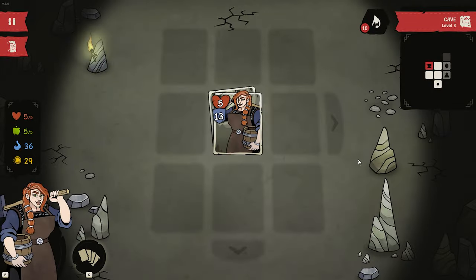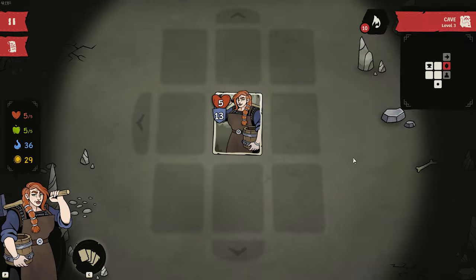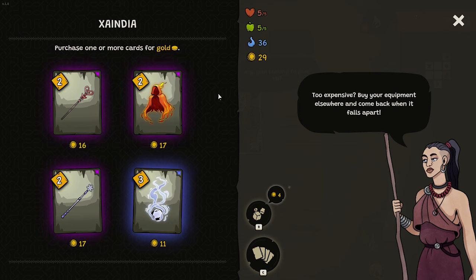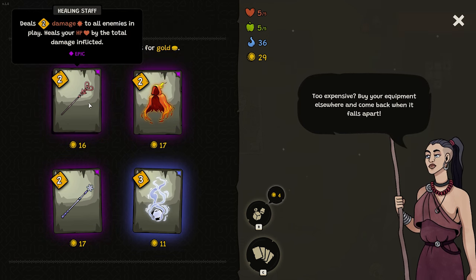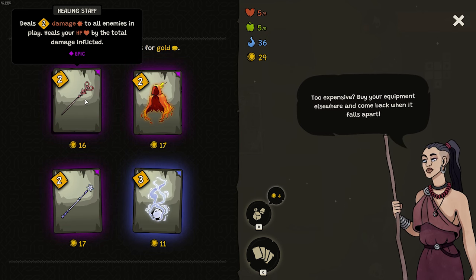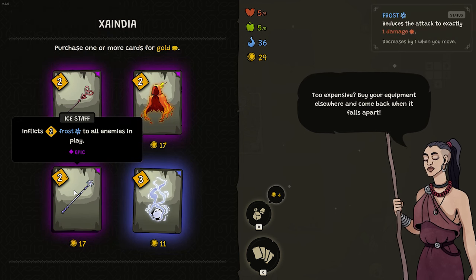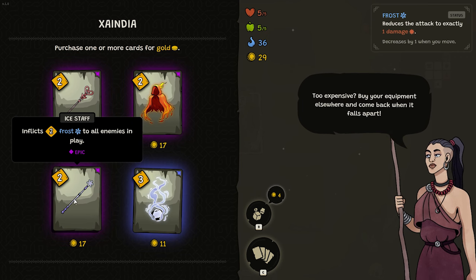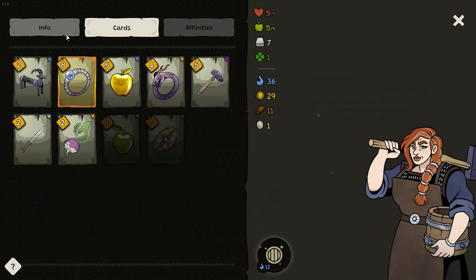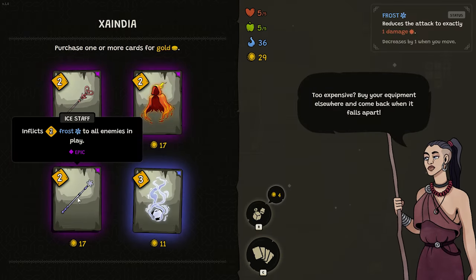I feel like I've got some really good cards this time. Okay, so we've got another one of those. Oh, exploration rings. Okay, yeah, we'll take that. See who the merchant is. Some cards. Gives you 2 dodge. Meh. 2 damage to all enemies in play. Heals your HP by the total damage inflicted. If I'd known she had that card, I'd have taken that other relic. Which one did I end up taking? Special power inflicts frost, yeah. If I'd taken the other one, that would have been amazing.